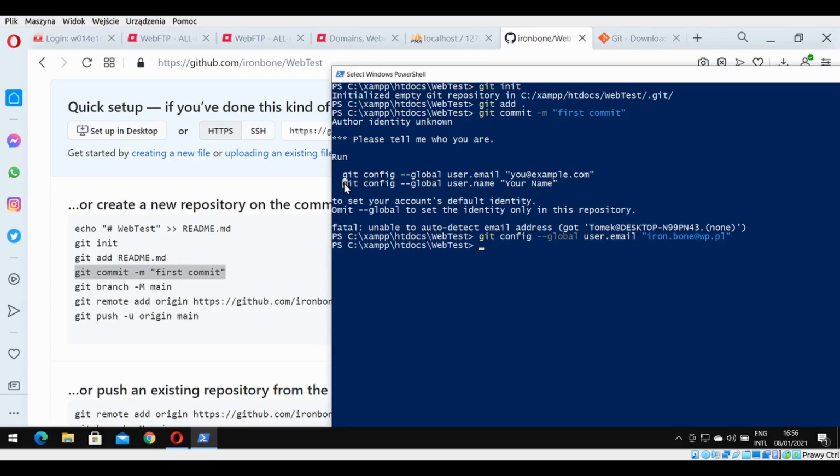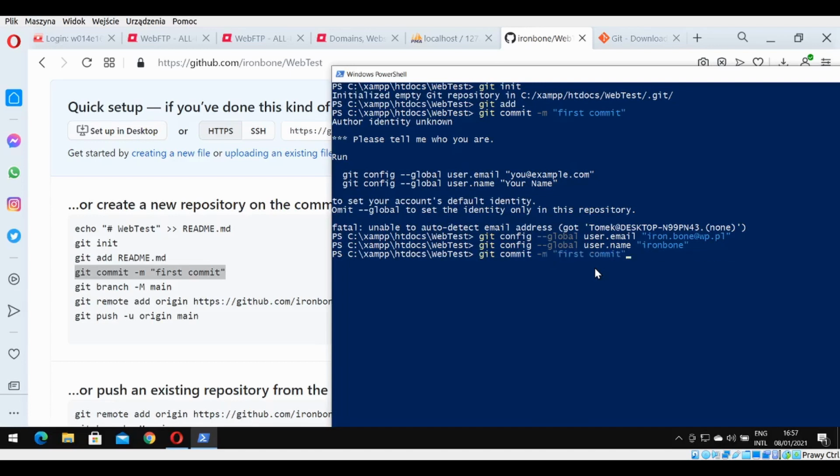Okay, and then just set your username. You can omit this global parameter if you want only to set this data for the current project. It's useful when you, for example, use two different services like GitLab and GitHub, and just execute it only when the system tells you about it. Okay, and the settings should be done only for the first time. If you set it global and use only one service, then it will work all the time.